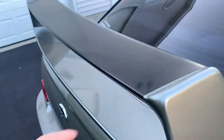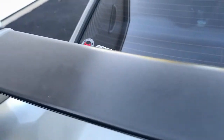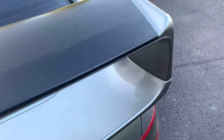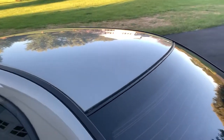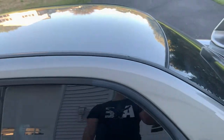So yeah, I wrapped the middle here black because I never wrapped before. It's really dusty. I just wanted to see how wrapping would be. It was kind of tricky, and I'll most likely end up taking this off. But for my first ever vinyl wrap job, I'd say it's not too bad. It's a little rough around the edges. I used to have a vortex generator on here too. I took that off because I planned on wrapping my whole roof black. Never got to it. I still might do that, but I don't know.